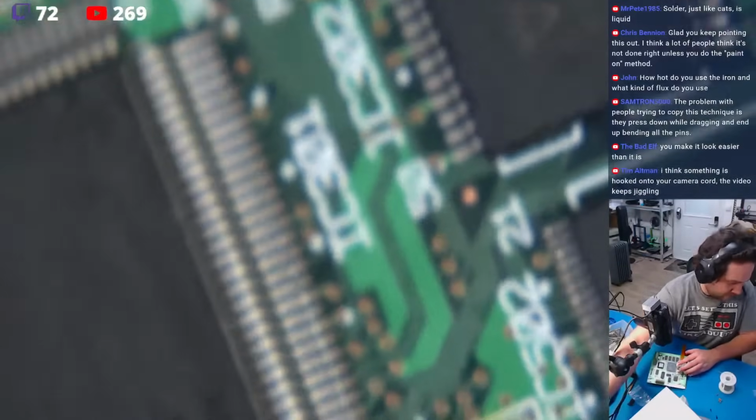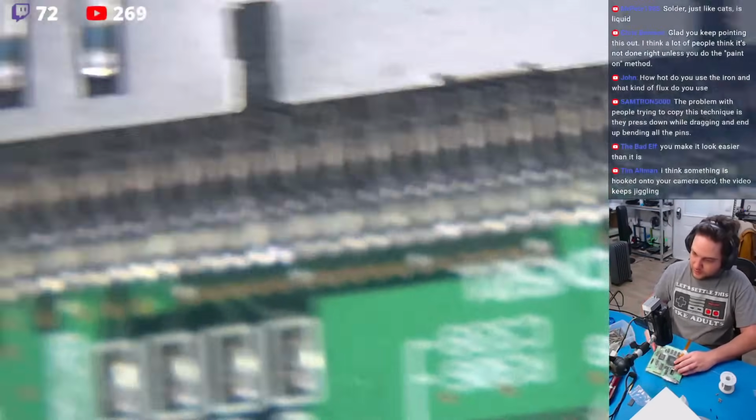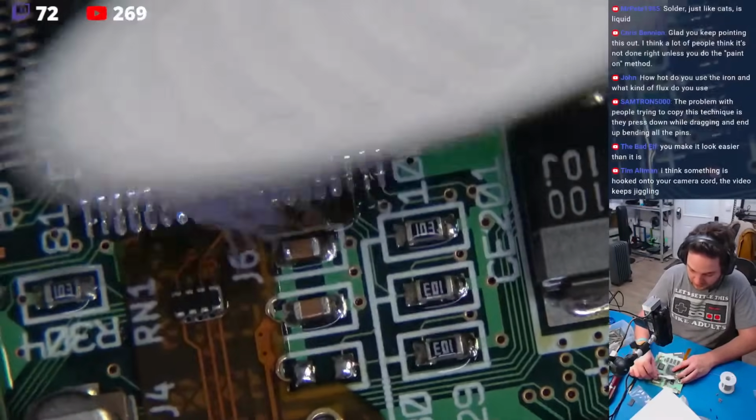Okay. There's a little extra flux on there. Use it. Take advantage of it. But right here, we're going to clean that little area that looks a little caramelized. I want to come in here.